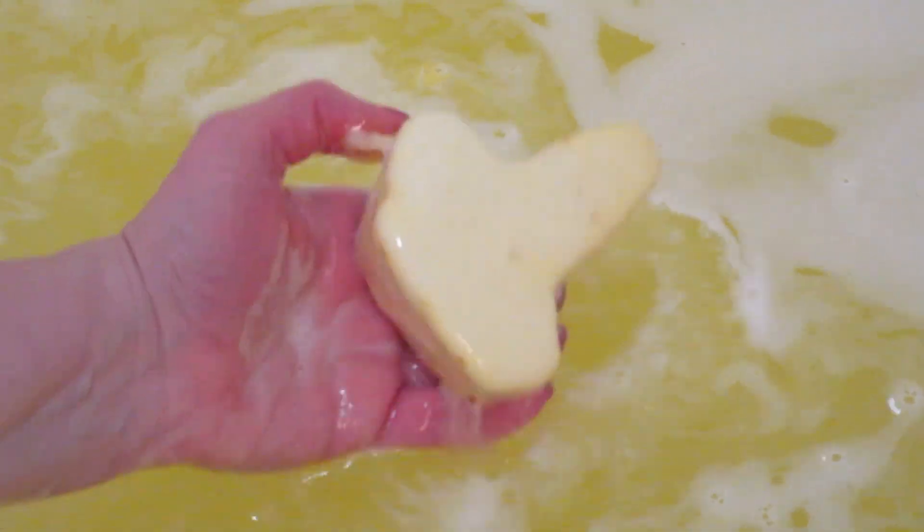This bath bomb is available in either rhodium plated or sterling silver, and of course there's a matching candle as well and even a body scrub, so you can buy those all as a set or individually if you'd like. If you're interested, I have a promo code below and a link that'll save you some money.